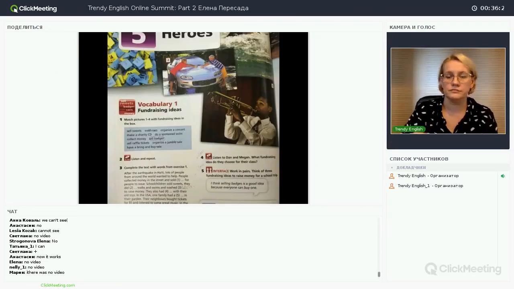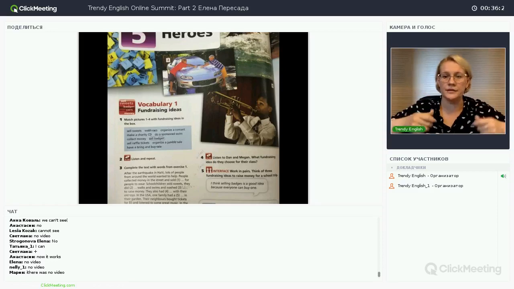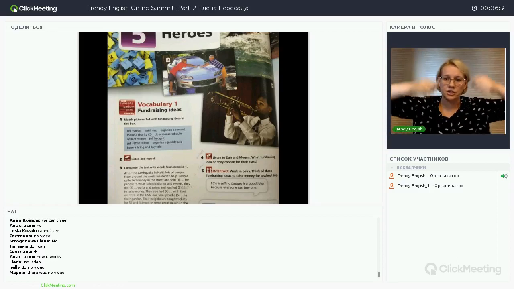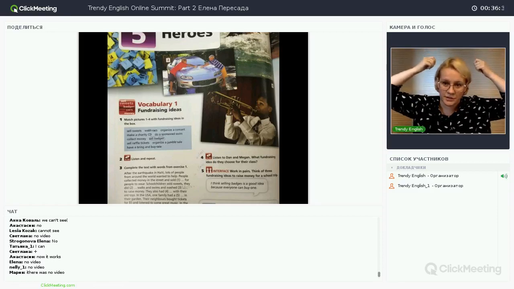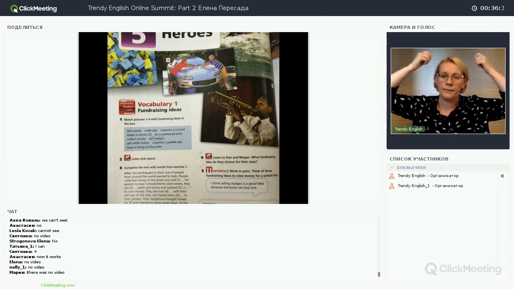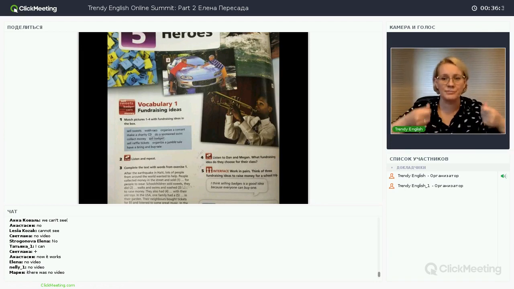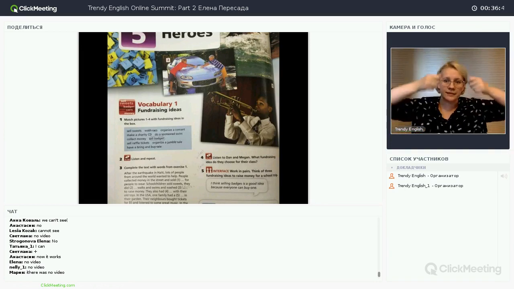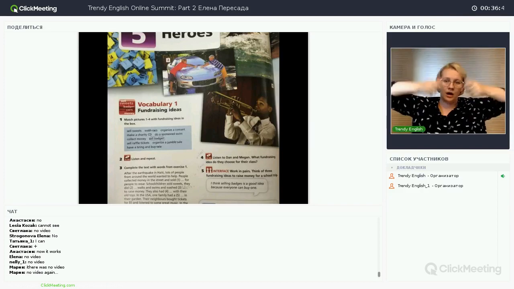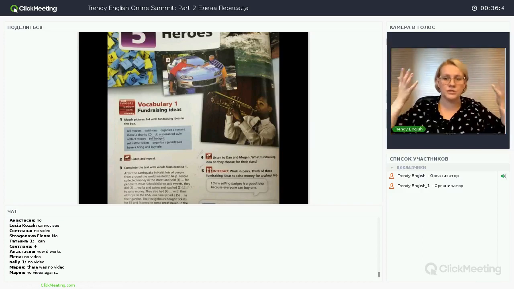So the teacher says a word and gives a flashcard to a student. The student repeats this word and passes it to the next student between his legs. The next student takes this flashcard, repeats the word again, and passes it to the next student over his head.